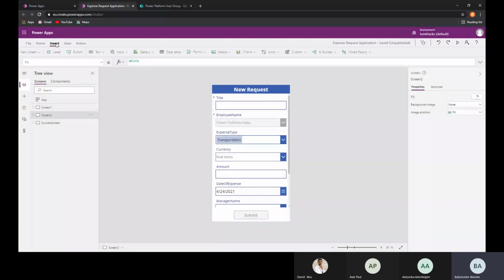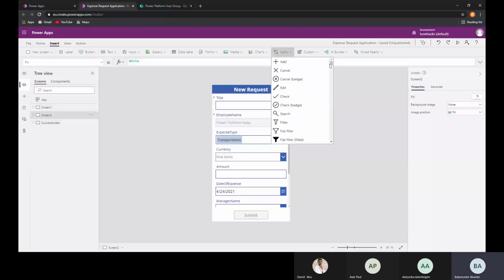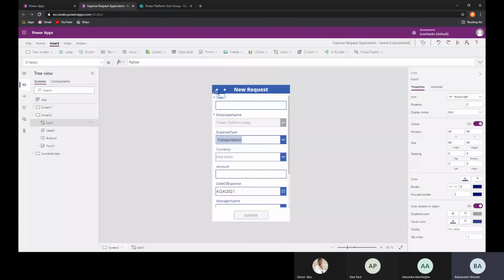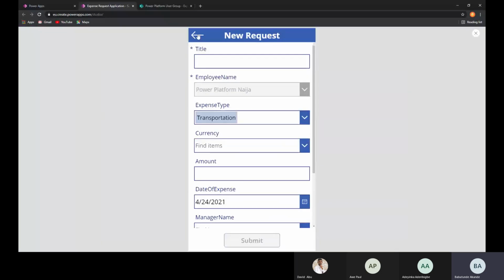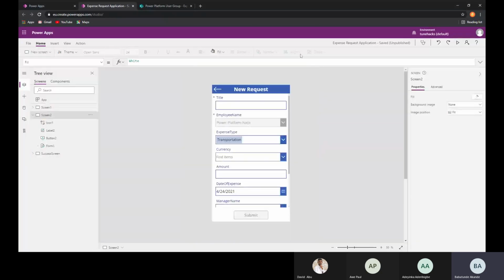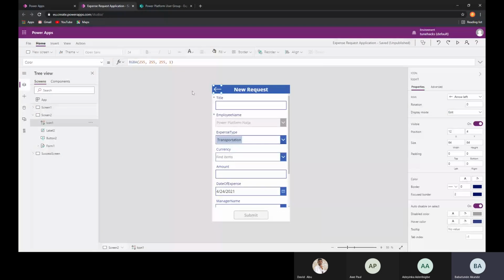So we go back to our insert tab. We have the icons, and there are lots of different icons that are available by default here. There are a few that were just added recently. I will just choose one of these. So you could select maybe the left arrow, and you can just drag and drop it here, change the color to say white, right? So this kind of looks more like it now. I'm clicking now, but there is no action yet because we need to define what this back button should do. So we need to give it instructions to say, when I click on it, then take me back to the previous screen.